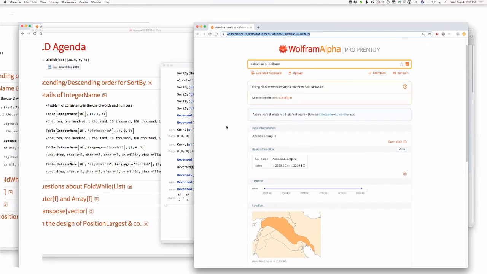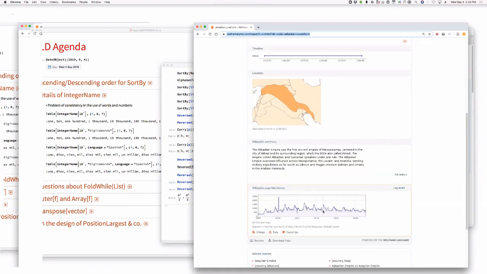Okay, so Akkadian, right? The Akkadian Empire, all good. Okay, cool that we have that. But look at this. Why is there periodic interest in the Akkadian Empire? Maybe that's related to academic semesters for school. It has to be that people are studying it at a particular stage, or maybe there's some country, maybe in the French school system, where everything is mapped to the day they study the Akkadians on a particular day of the year.